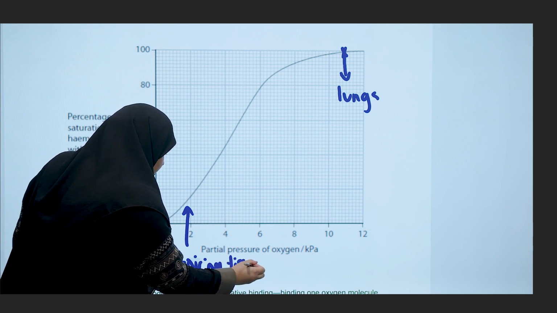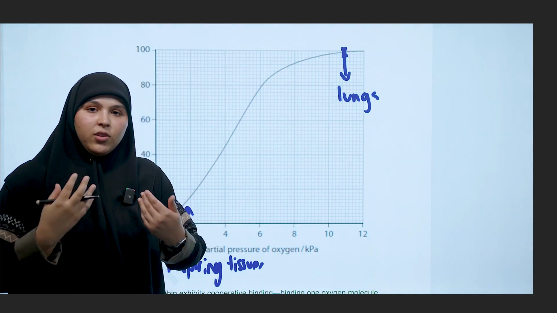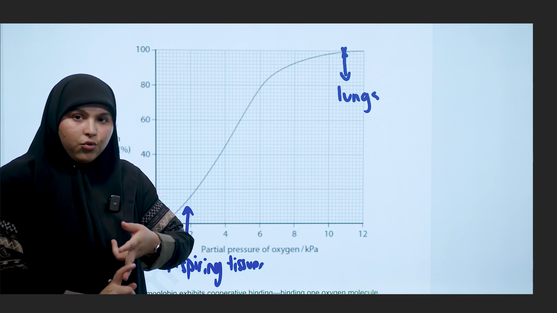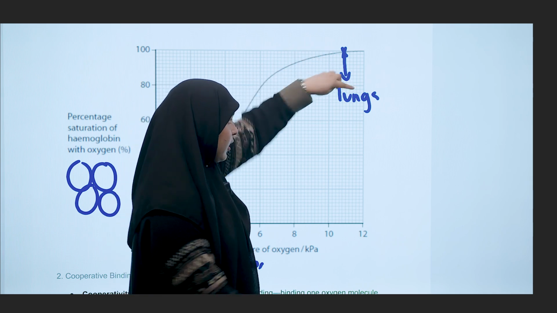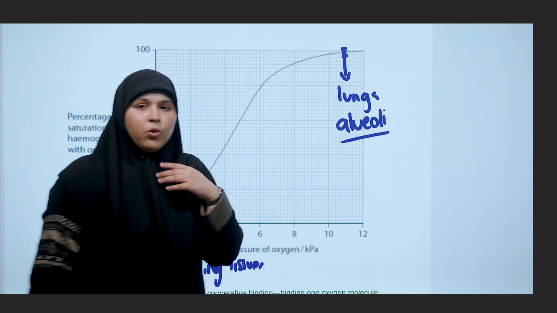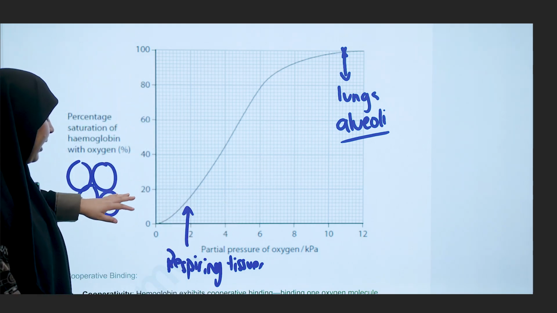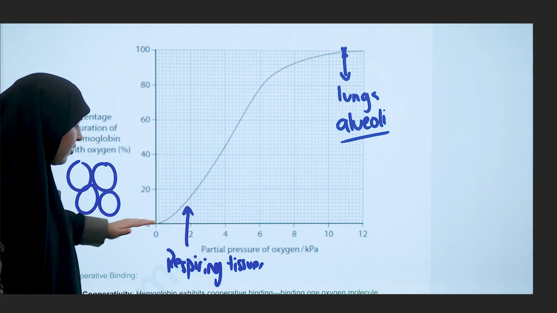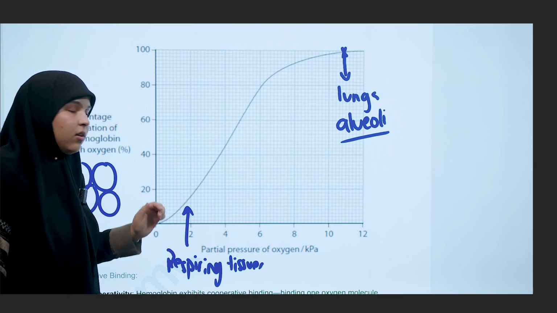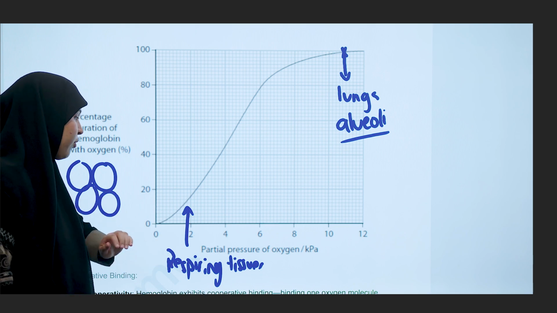Or respiring cells. Specifically, what is the structure in the lung in which gas exchange occurs? Because you know that the respiratory system consists of multiple structures. It doesn't happen at the level of the bronchi, it doesn't happen at the level of the trachea. It's lower down in a structure called the alveoli, and we discussed the alveoli structure in detail, how it's adapted for its function, the concept of surface area to volume ratio, in topic 2a. Now, the red blood cells that are loaded with carbon dioxide and less oxygen are entering the lungs through an artery called the pulmonary artery. This is not the core of our discussion.